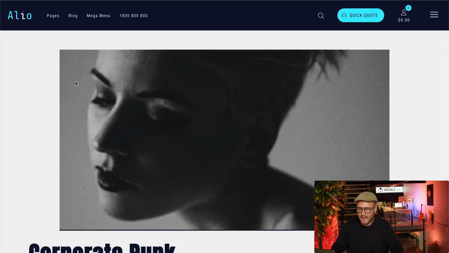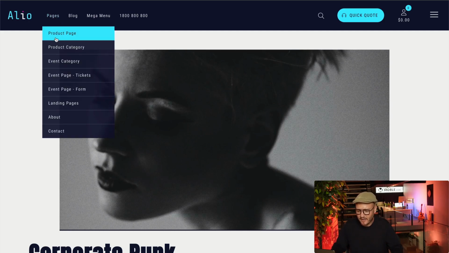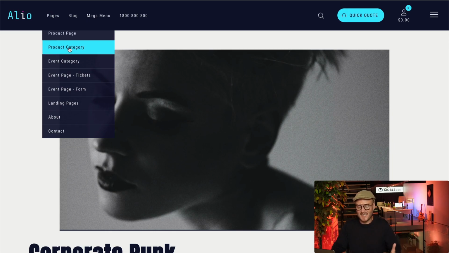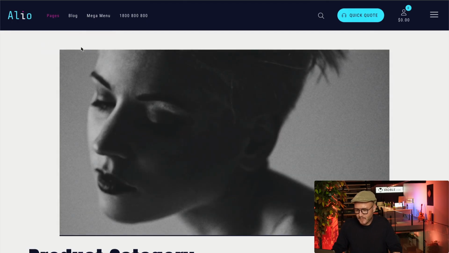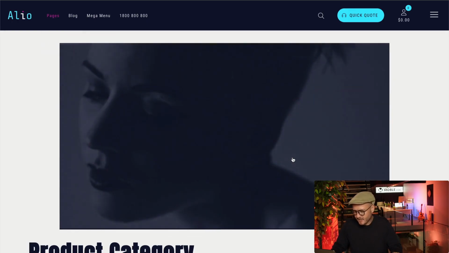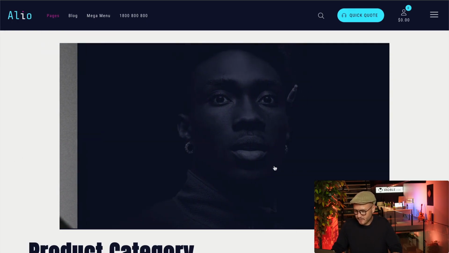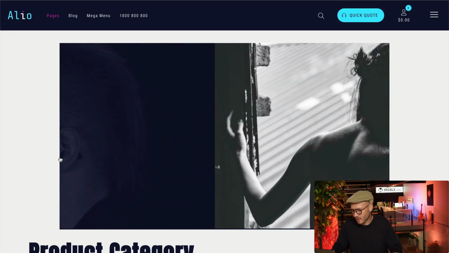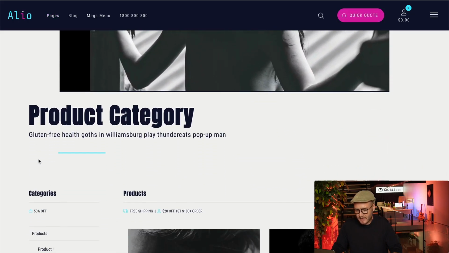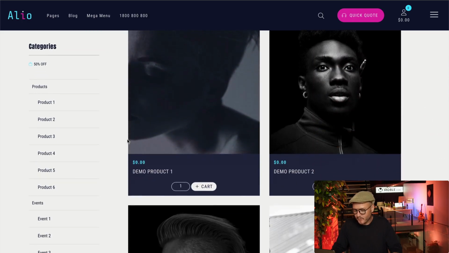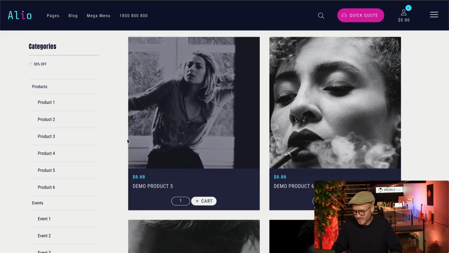We've got quite a few pages in here. Let's go to the pages area and let's look where there are a lot of images in the product category. So let's go and choose this one for now. And you can see here, this is actually a slider. Okay, so there's quite a few images in here from the Charlie images. Let's scroll down here and we've got these product images here.